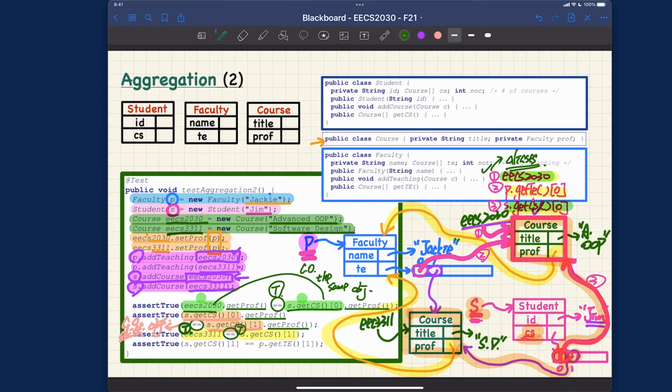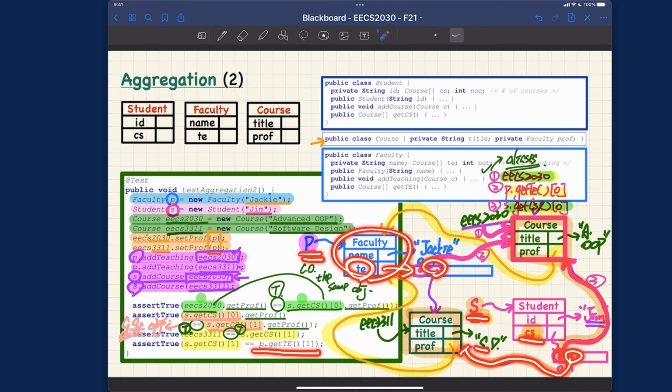What about the final one? s.get courses index 1. We know that index 1 is going to refer to this object over here. What about p.get teaching 1? Okay, p the faculty .get teaching duties is referring to this array.